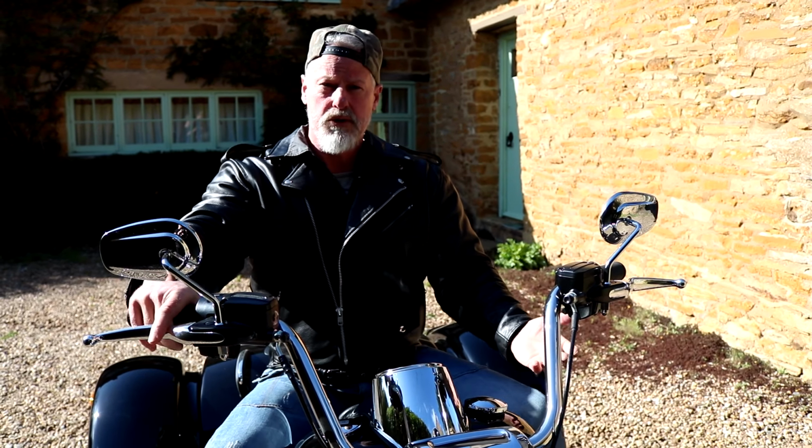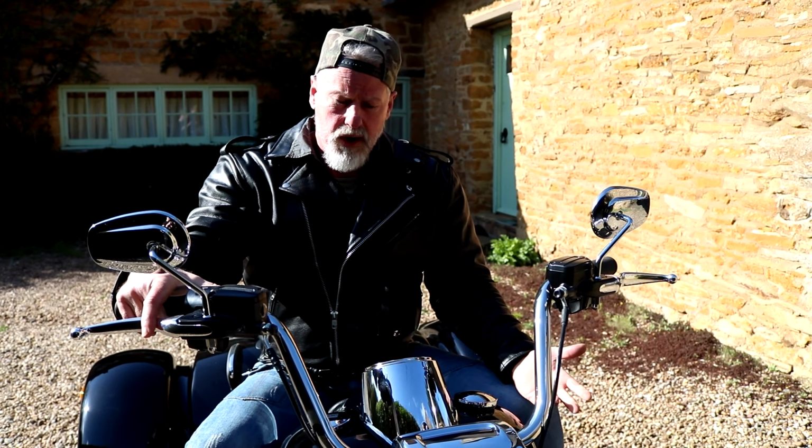In the UK, to ride one of these, you now have to have a full motorcycle license. It's not like the old days where you could ride a trike on a car license. The only exception being if you have a disability license.